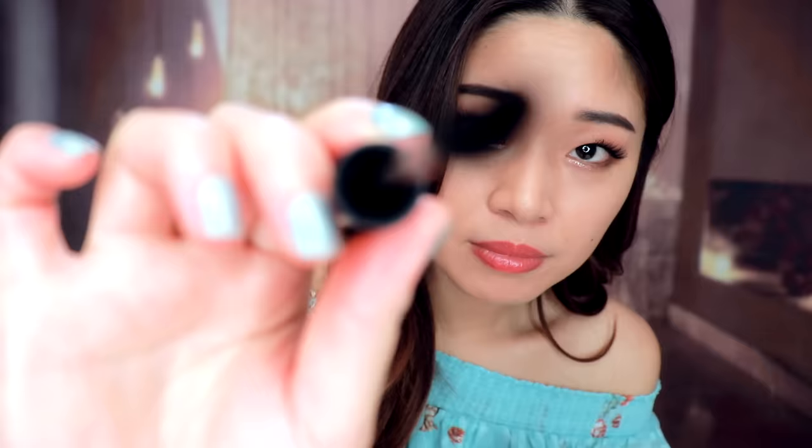So now you can look down. Okay, I will brush up. Then look up. I'm going to brush down for the lower eyelashes. Let's make sure every single lash looks perfect. Very carefully.